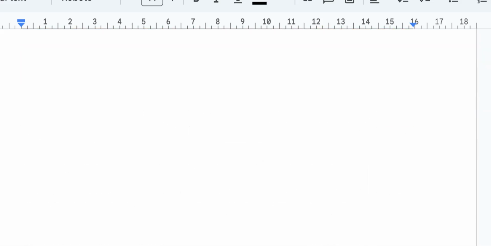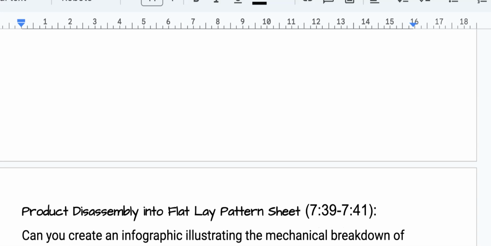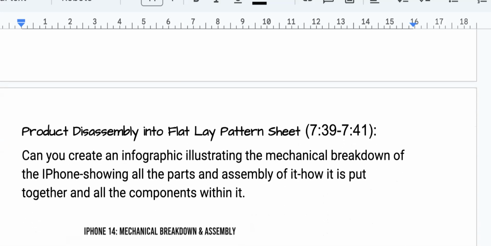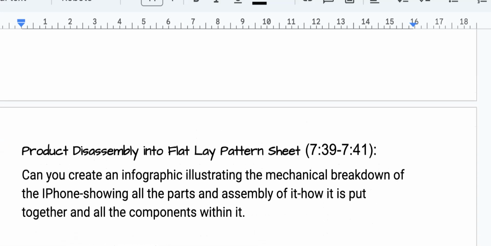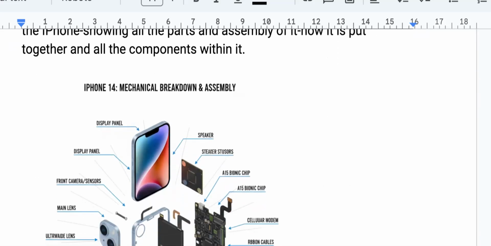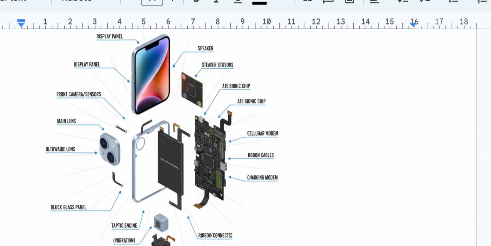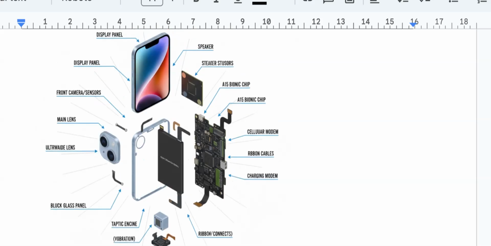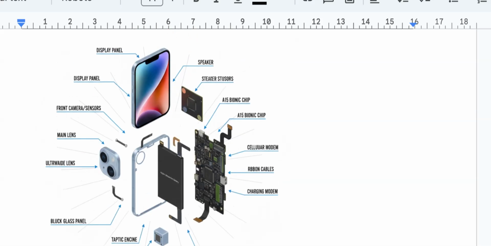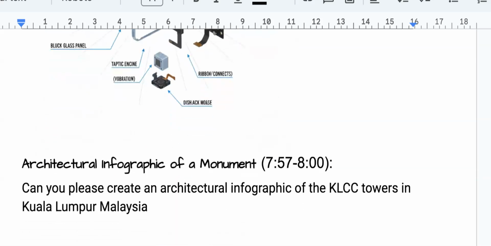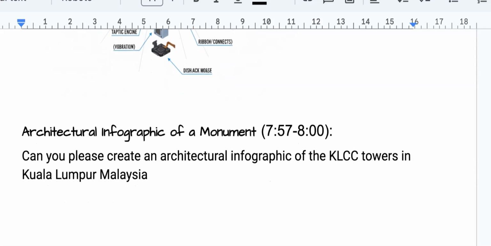All right. Now, if that wasn't enough, I then thought, what else could we do? Well, a colleague does computing, and they talk about taking apart the computers and seeing the different parts of it. So I thought a mechanical breakdown of an iPhone would be quite interesting for them to sort of see what's inside the iPhone, and I thought that was kind of a good thing to do. So it can do that, right?